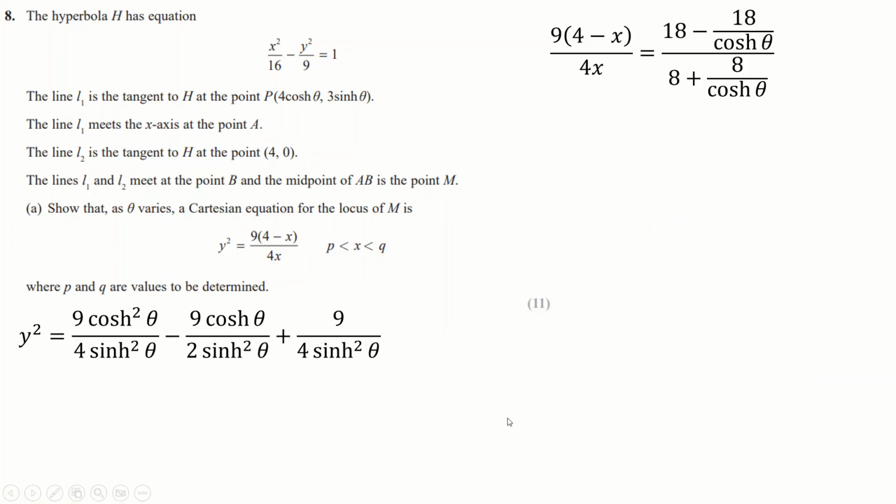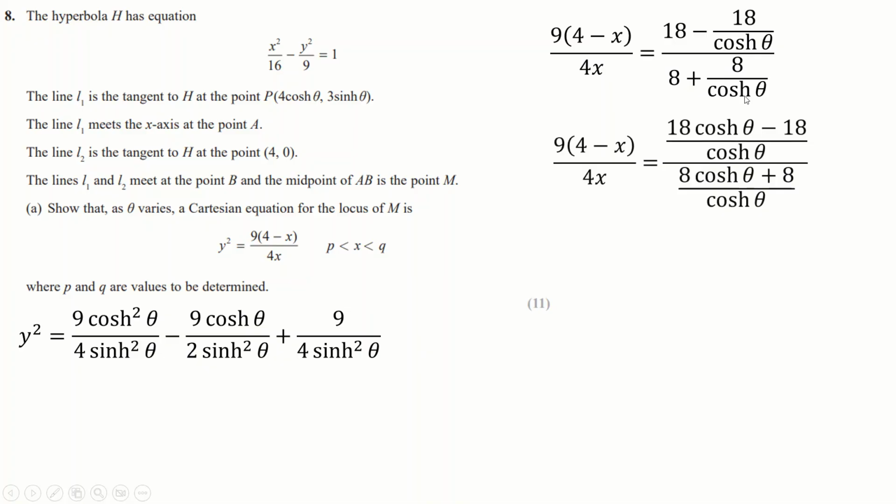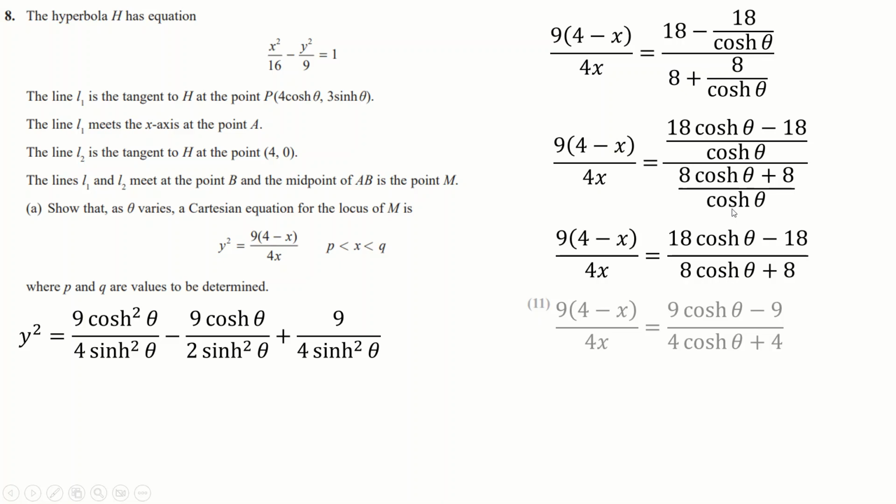Okay, so how do I do that? Well, of course, there's some tidying up to do here. So this can be 18 cosh over cosh minus this, which just gets you this. And this can be 8 cosh over cosh, and then you add this. These two coshes cancel, you get this. That's already looking a bit better. You can divide everything here by 2 to get this. That's looking quite good. There doesn't seem to be too much more I can do with that very easily straight away. So let's look back over here.